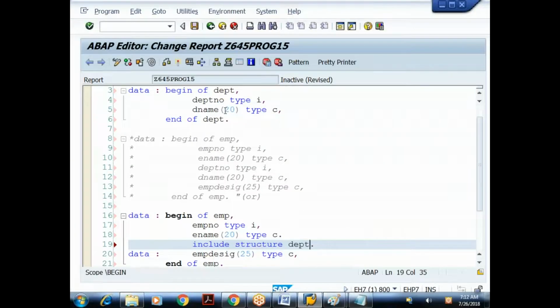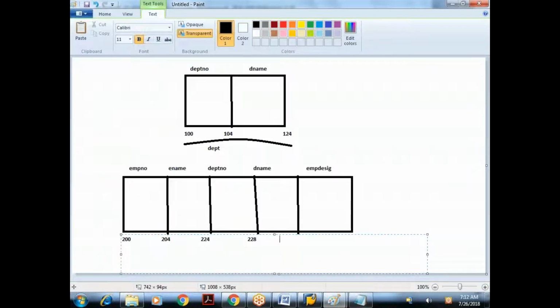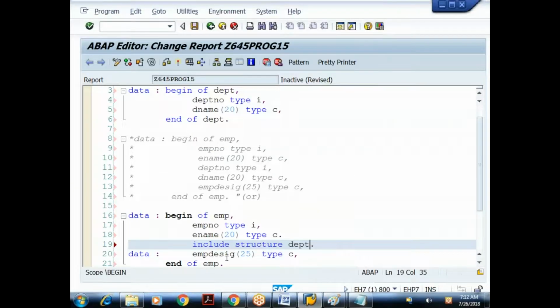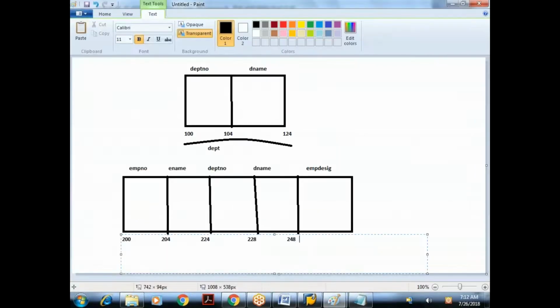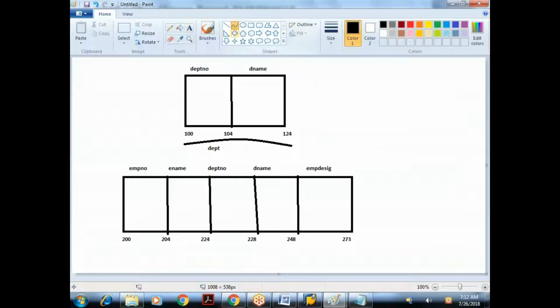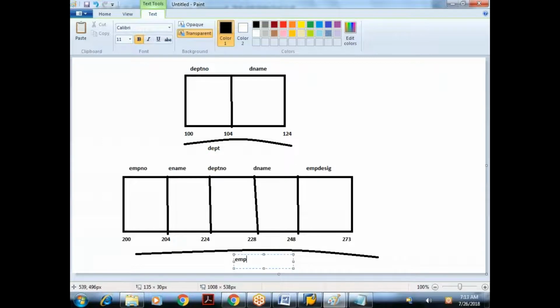Then department name of 20 type C, 228 to 248. Then employee designation of 25 type C, so 248 to 273. This is the overall memory allocated for the EMP structure.